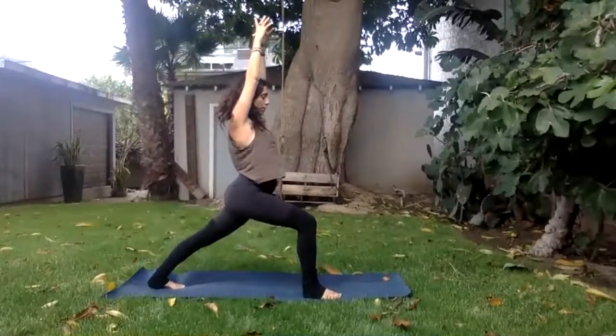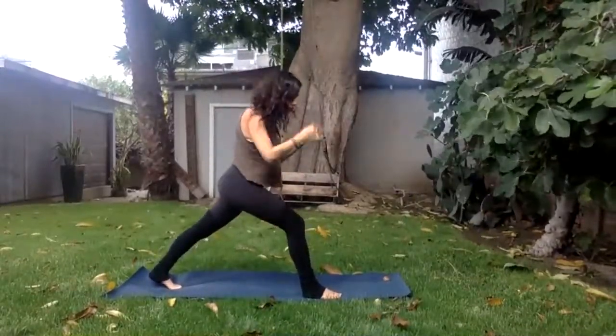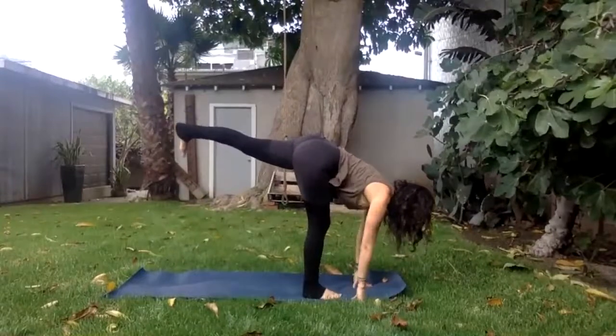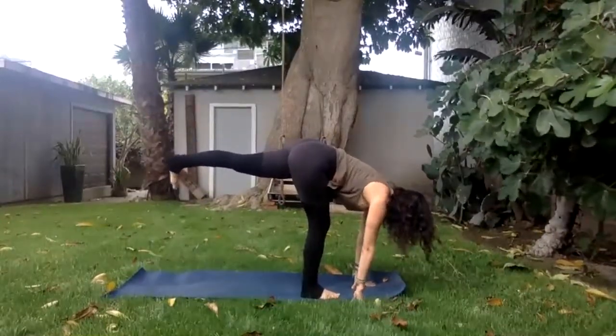Hold here. We're going to pivot the back foot so that they're both facing forward and go back down into that one-legged split. So we're going to bring the hands down, back leg lifts up. Again, option just to stay here, or you can join me for 4 Shakti Squats.